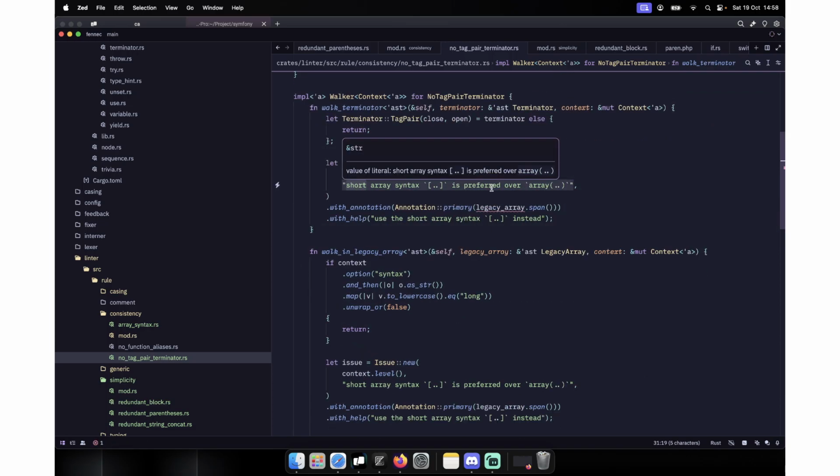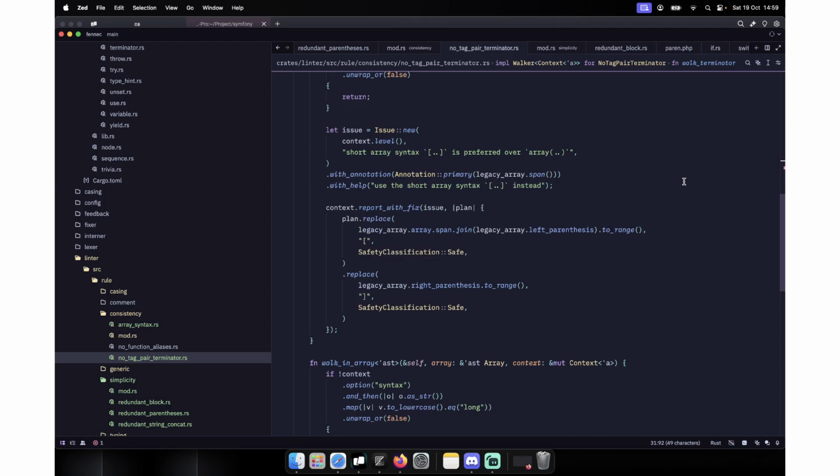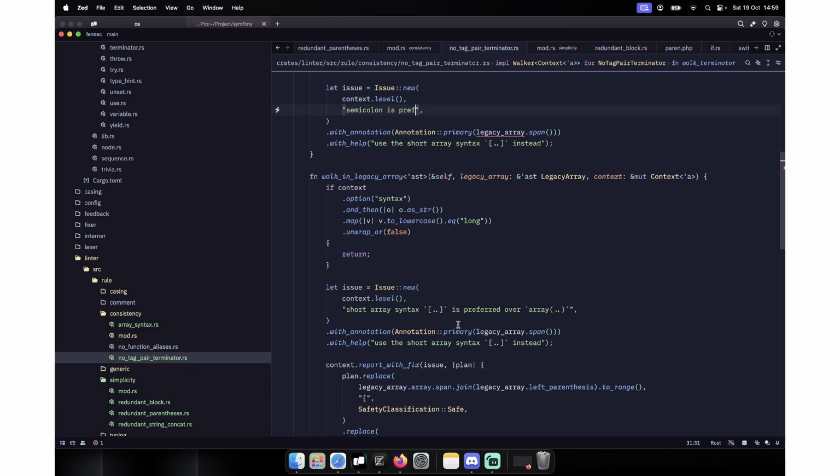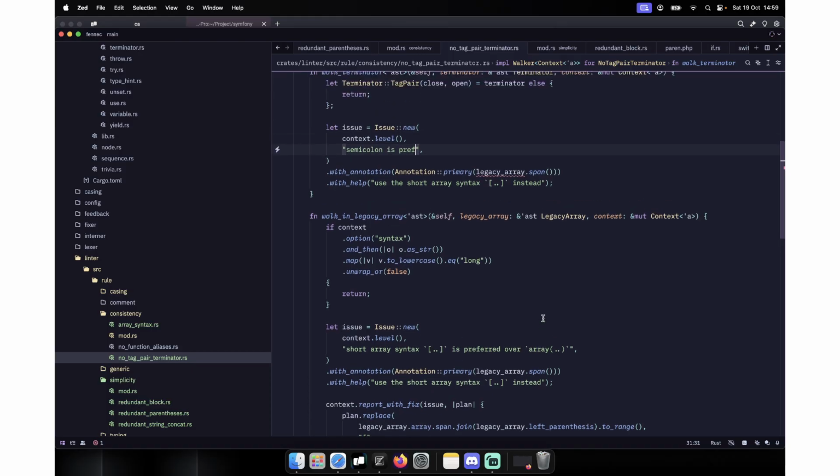Say using tag pair. Let's explain what a pair is. No, let's say semicolon is preferred, similar to how we do it for legacy array. Preferred over tag pair.